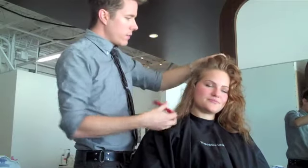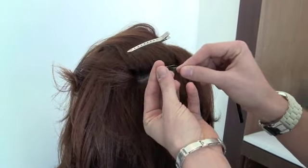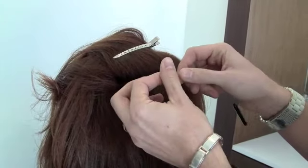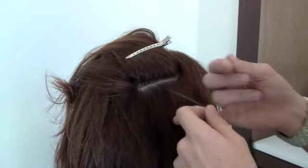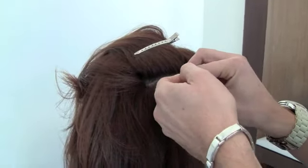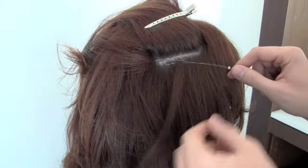Let's take a section that you can hide with the rest of your hair. Start by taking the aluminum tube and sliding it down the metal tool that's provided. Get that all the way down. Now you're going to take a section of hair that's going to fit through the tube — not too big, not too small. You just want to make sure that it will fit through the tube and also leave a little bit of room for your feathers. Now you're going to pull that right to the root of the hair.